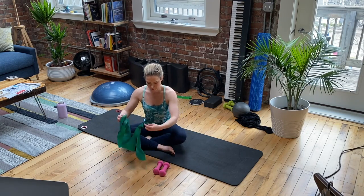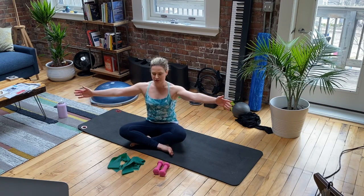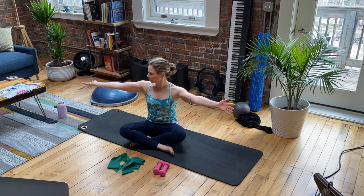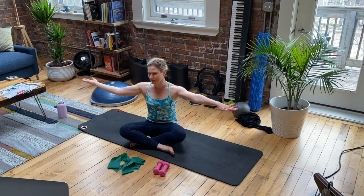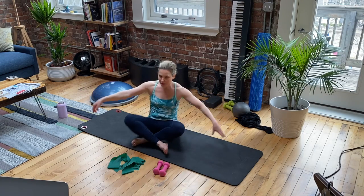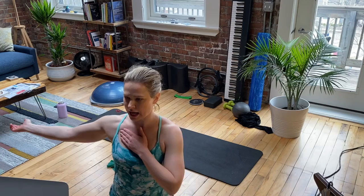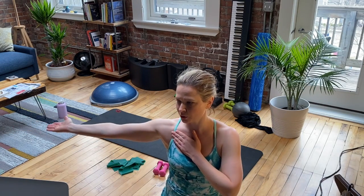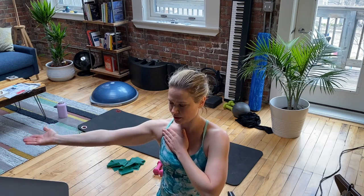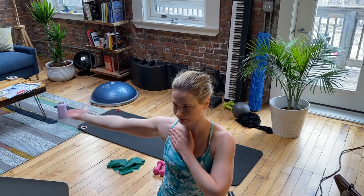Okay, so we're going to start here with the rotating arms. So reach your right palm up to the ceiling and then left palm down. We're going to start on the right arm only. And I'm going to come a little closer to the computer screen because I really want you to see what's happening at my shoulder joint. So it's not coming from my wrist or my palm. So the arm is slightly in front of the body in that scapular plane. So it's not back here, it's here.